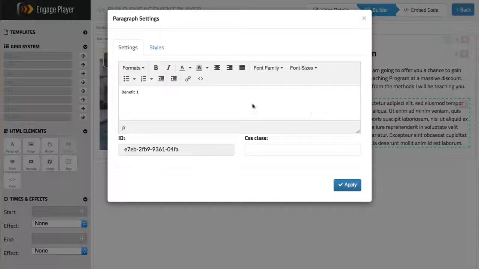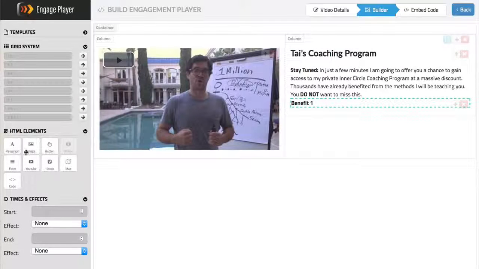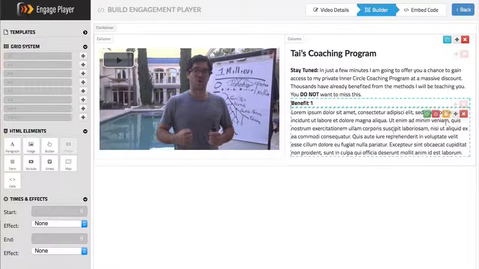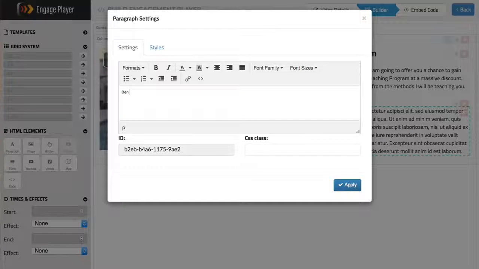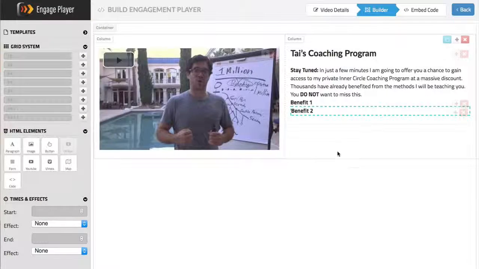So for sake of time, we'll just say, benefit 1. We can apply that. We can then throw in another paragraph underneath it, do the same thing. Maybe we have two benefits that we're going to want to throw out there. Benefit 2. Throw them in bold. Okay.